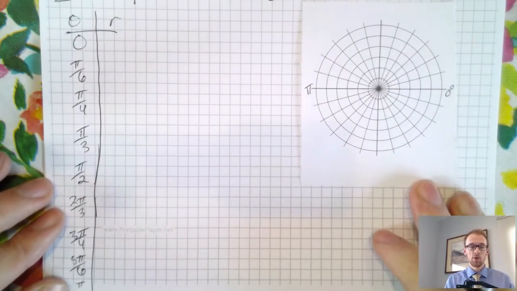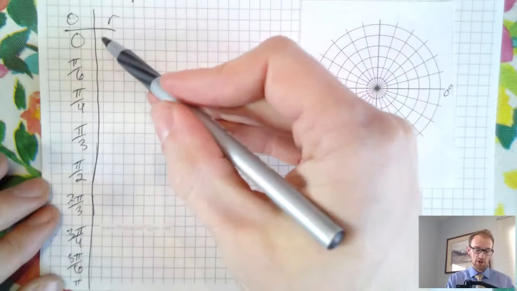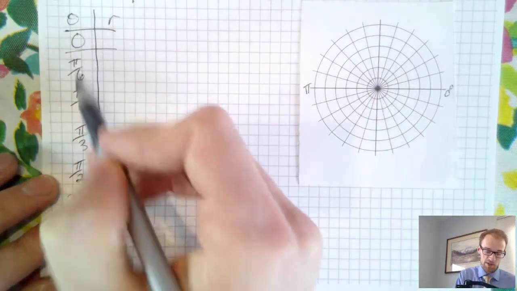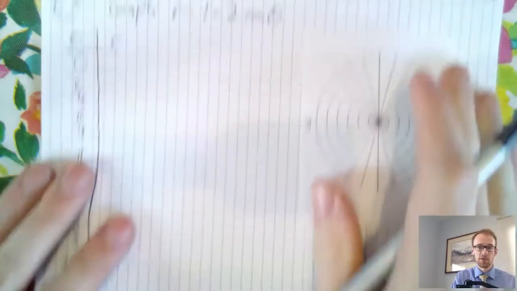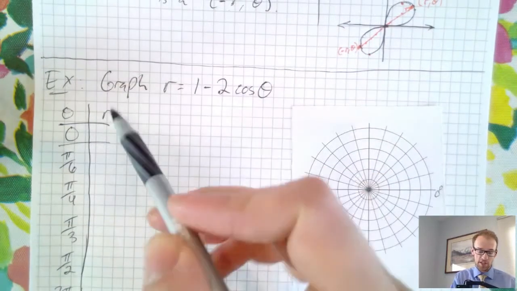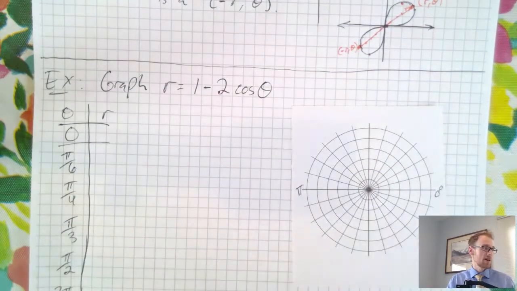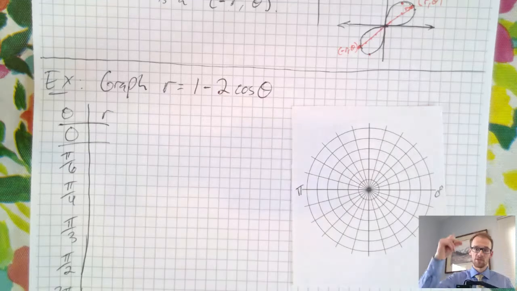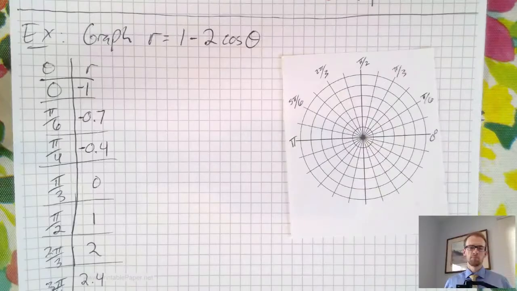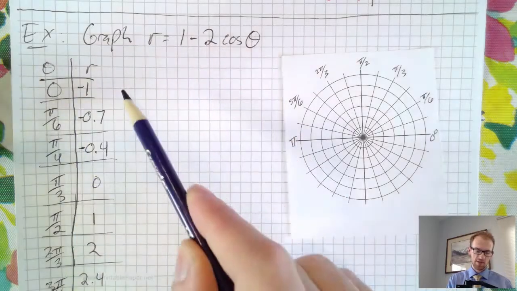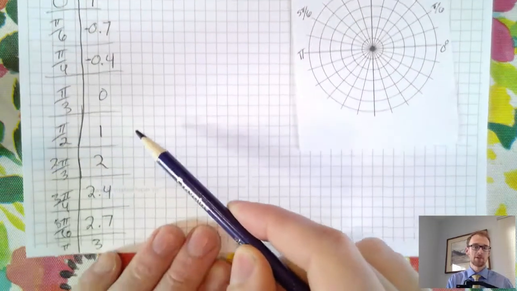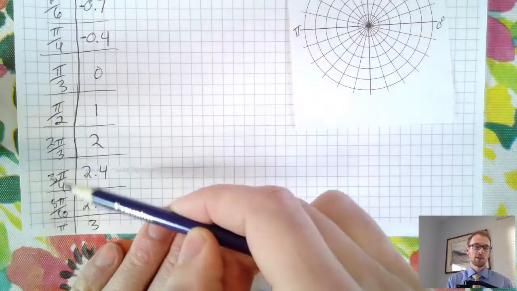So I'm going to use my calculator to plug all of these theta values into my function for theta, and I'll just use my calculator to generate the R values, and I will have that complete in 3, 2, 1. Boom! There it is. Just used my calculator to plug in these theta values, and you might notice that I rounded them to the nearest tenth, and I did all the common angles from 0 to pi.